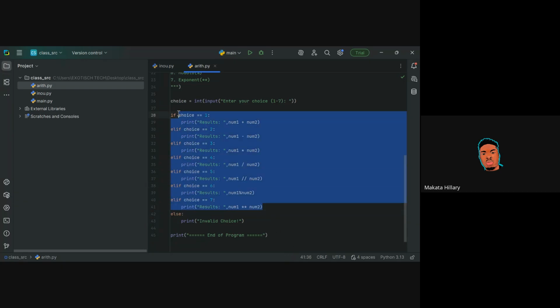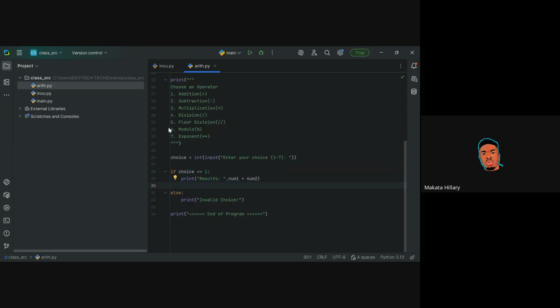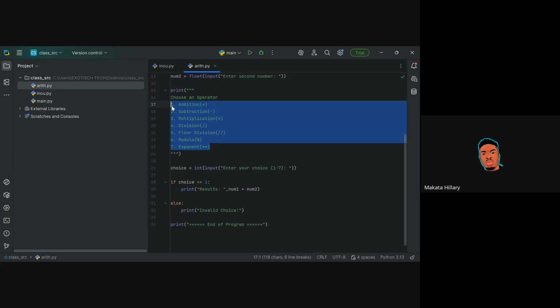If you remove all these things now, let's say you remove everything in between if and else, you say if choice equals one, just go ahead and calculate the two variables. But then you now say else, print invalid choice. You are just basically telling Python that every other thing, even if the user entered 2 or 3, just print invalid choice because it does not understand this human explanation.